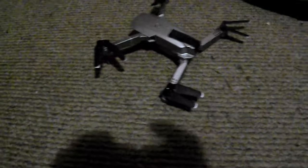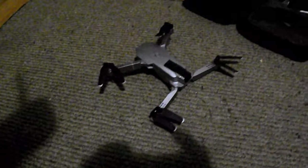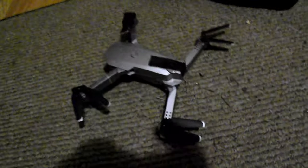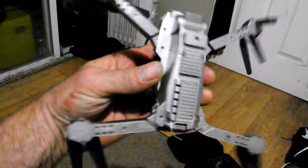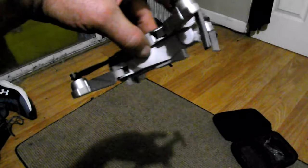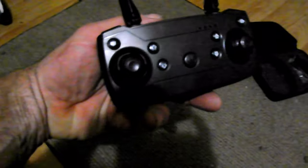I'm doing a quick review of this little drone that I got off a Facebook ad for somewhere around 30 bucks. This is what showed up in the box — it's extremely light. I did try to carry a GoPro on it without the case, which is very light, and it can't carry that. It can't carry anything other than its own weight. Here's the controller it came with and the little carry case.